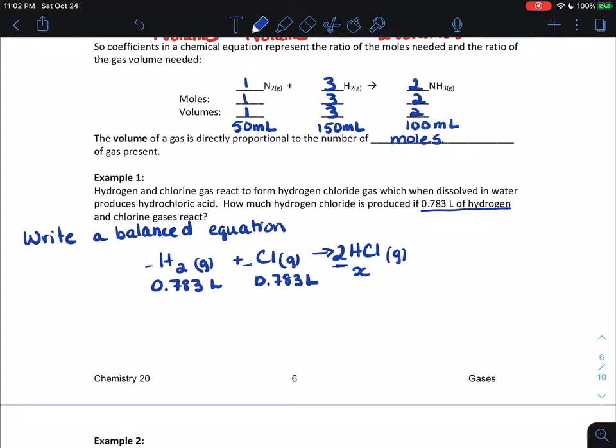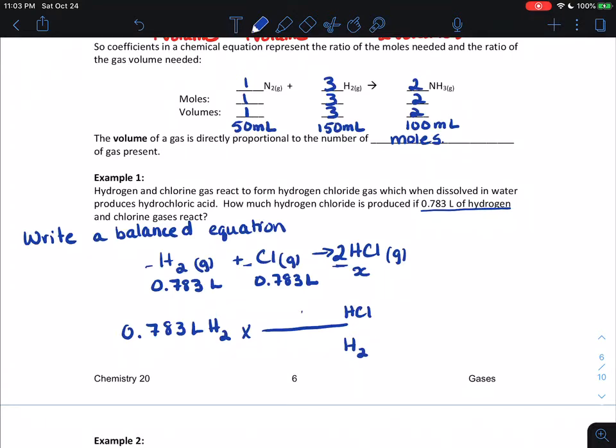So I've given you information for both hydrogen and chlorine. You pick one of them and you write down that number first. And this is where, again, this process I'm showing you of unit analysis, we're going to follow the same thing. So now what I need is a ratio. Remember, this is the same way of changing grams into moles, of changing pressure units. And what I want is hydrogen at the bottom, so it cancels out. And I want HCl at the top, because that's what I'm looking for.